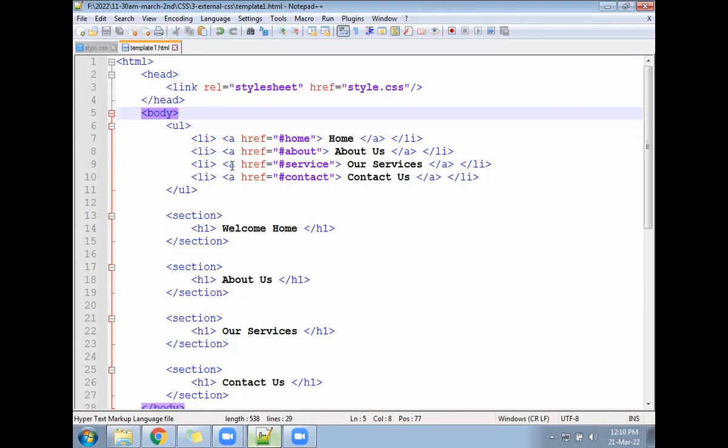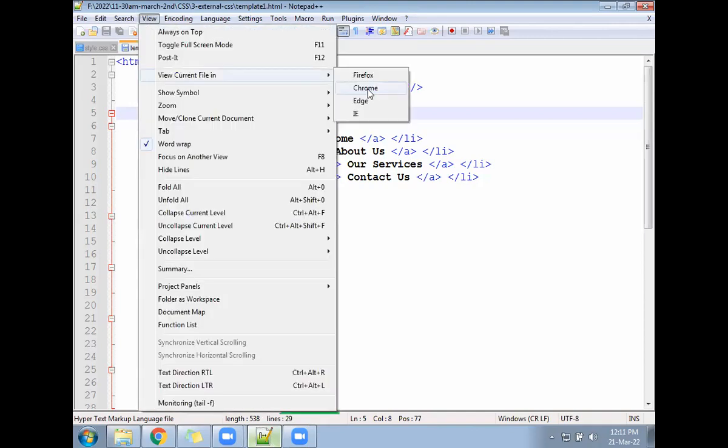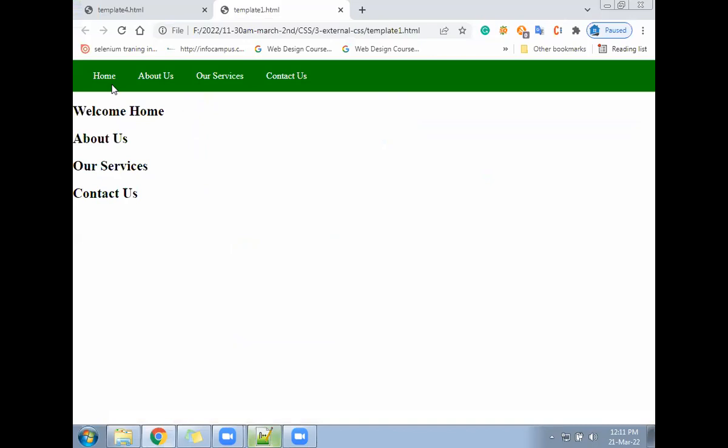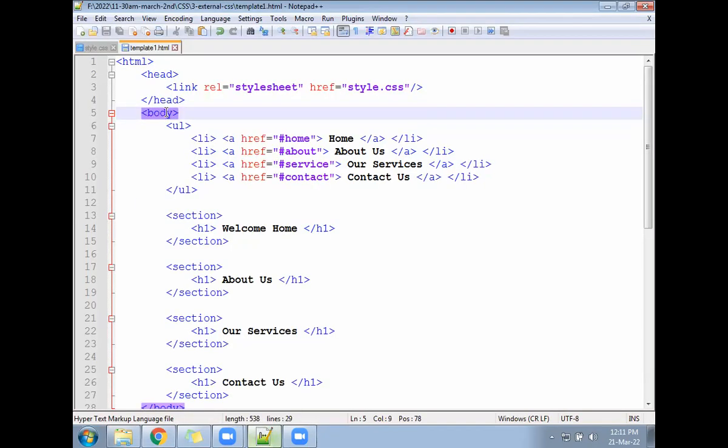Navigation is coming. Menu. Navigation should appear. We will increase the font size.